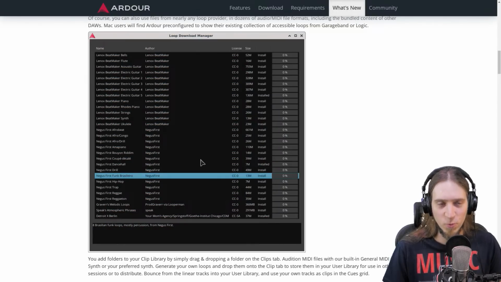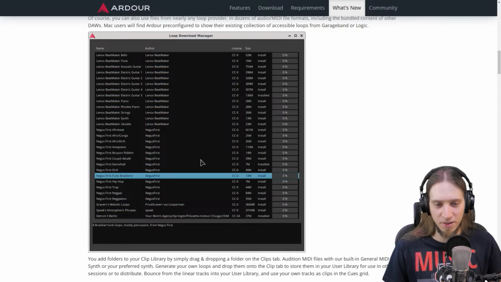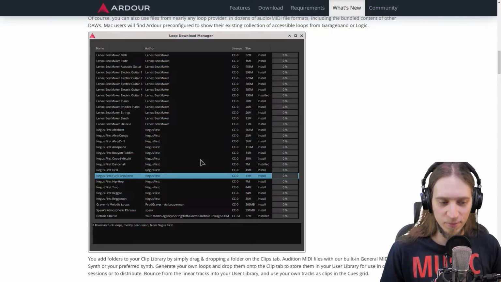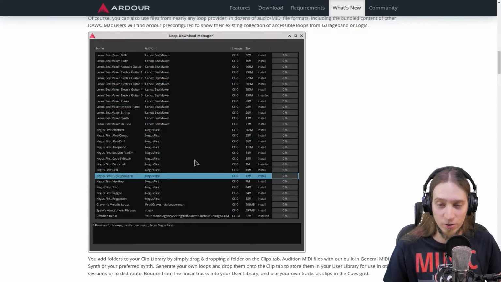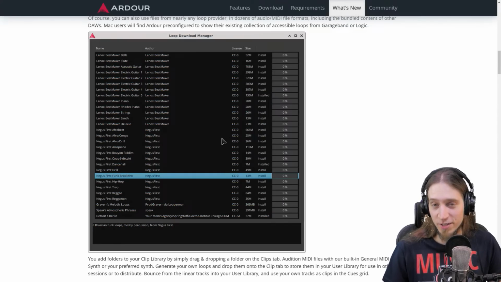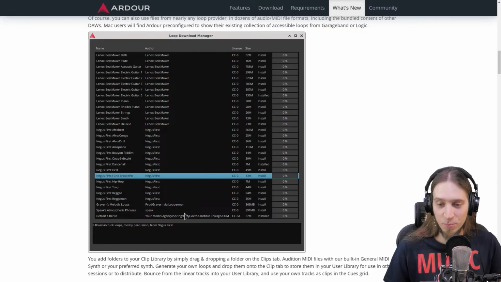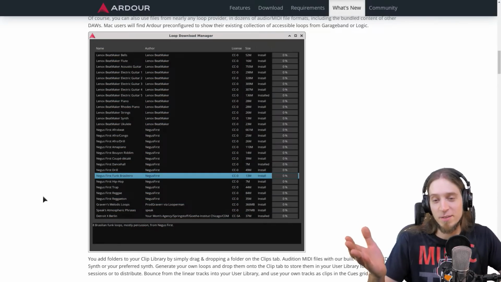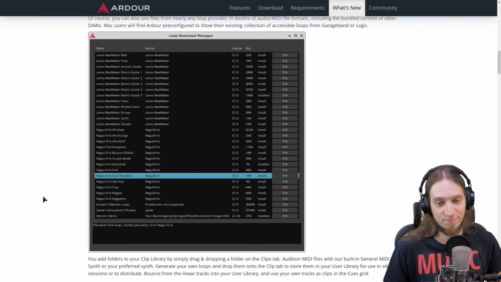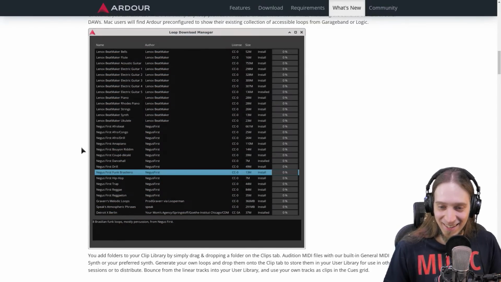So like with proprietary DAWs, if you buy a DAW and it comes with stuff, you can use it without any trouble. And it's the same with Ardour. The only thing is Ardour is free and open source, and this is all community sourced and provided by the generosity of these artists. So because it's community sourced, if you're an artist, you want to make some loops, have at it. Have your name in the list.